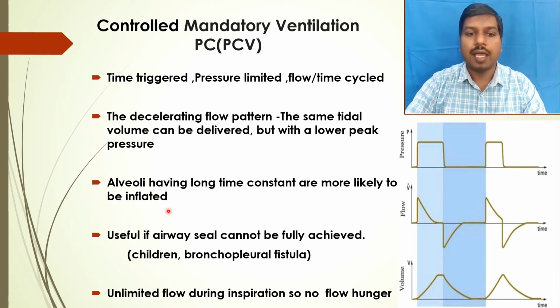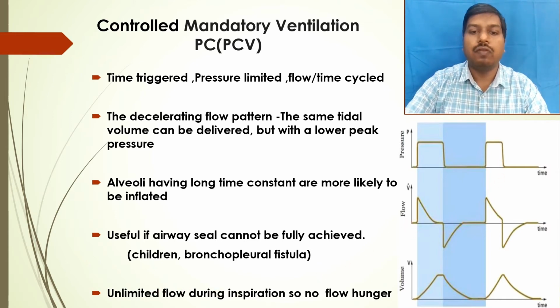And alveoli having a long time constant are more likely to be inflated in pressure controlled ventilation. And it is useful if the airway seal cannot be fully achieved, as in children with uncuffed tubes and also in patients with the bronchopleural fistula. And the unlimited flow during the inspiration, as you can see here, so there is no flow hunger for the patient.